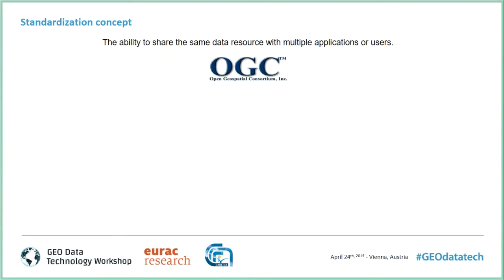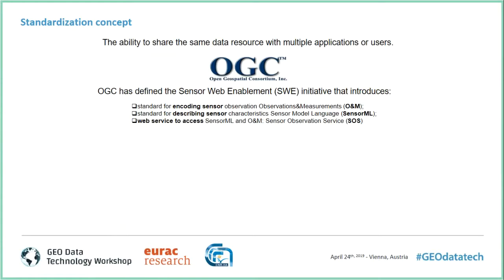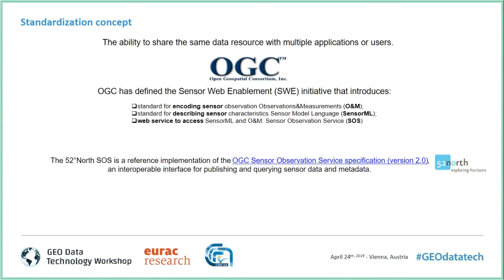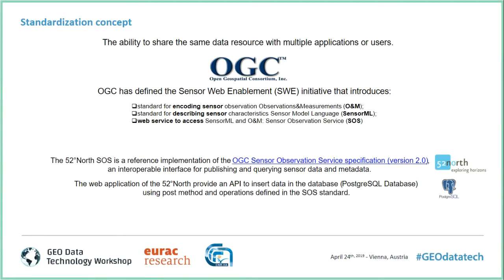Everybody here maybe knows about the OGC and the Sensor Web Enablement initiative, which introduces standards. These standards have been adopted by us, and in particular we used the 52North implementation of SOS. The 52North web application uses an API which lets us fill a PostgreSQL database using a methodology defined in the SOS standard.